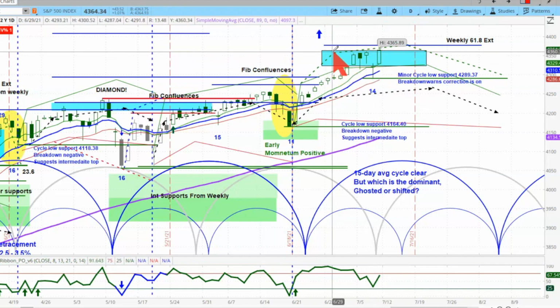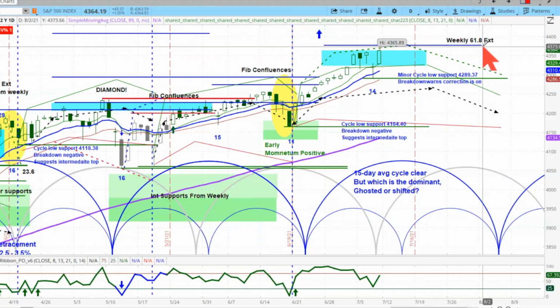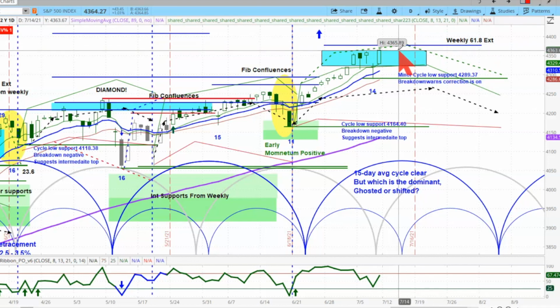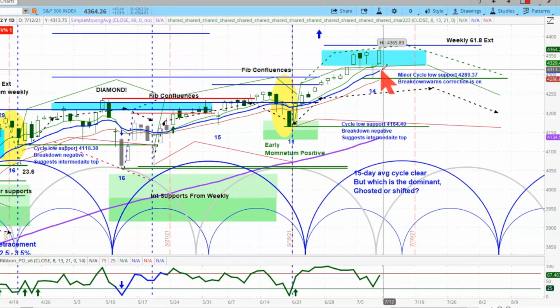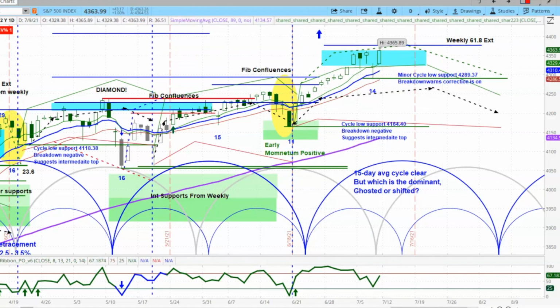And this green dotted line up there is pointing up to a weekly 61.8% fib extension. That comes in at about 43.75. This level right over here is at about 43.63, which we have basically gotten up to just now. Our original analysis suggested the market would only get up to equaling the highs and be hitting resistances between 4,300 and 43.25. The market has proven to be much stronger, and that's why this upper channel was constructed in there as it's heading towards those numbers.